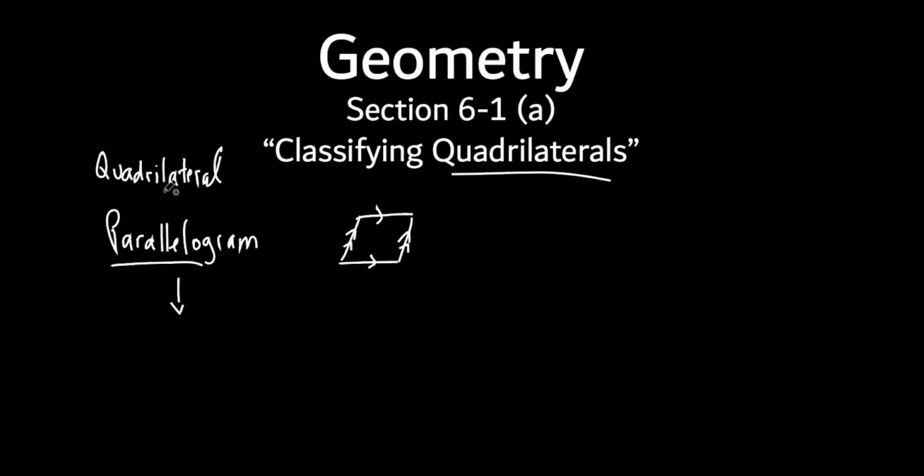All right, so it goes quadrilateral, and that's very, very general. It's any four-sided figure, okay? That's a quadrilateral. But then you get a little more specific. A parallelogram is a quadrilateral, but it's a specific type of quadrilateral. It's one that has both pairs of opposite sides parallel to each other, all right? So that's a parallelogram. And then you can get a little bit more specific. In fact, these kind of are on the same level.